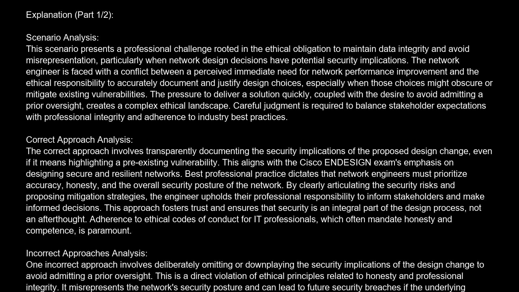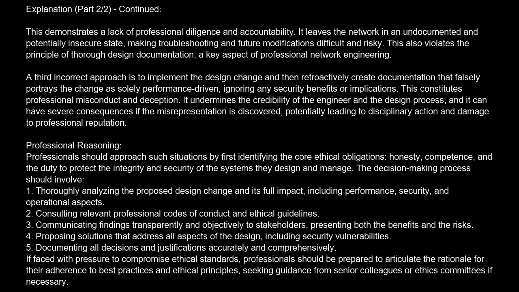Another incorrect approach is to implement the design change without any documentation or justification, hoping that the performance improvement will overshadow any potential security concerns. This demonstrates a lack of professional diligence and accountability. It leaves the network in an undocumented and potentially insecure state, making troubleshooting and future modifications difficult and risky. This also violates the principle of thorough design documentation, a key aspect of professional network engineering.